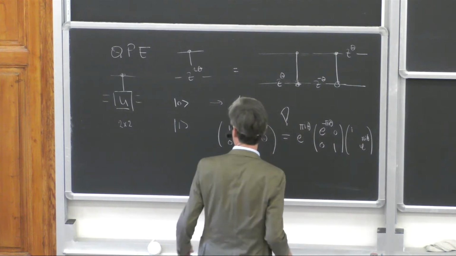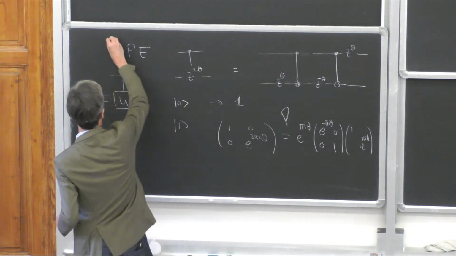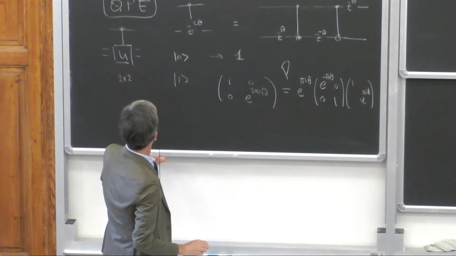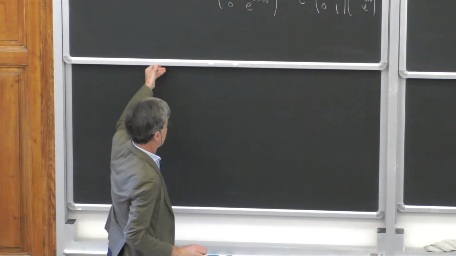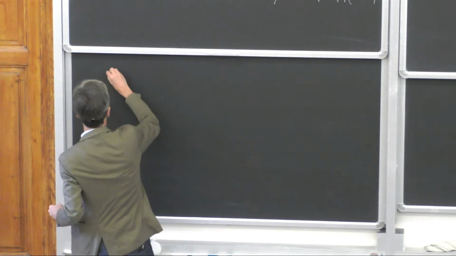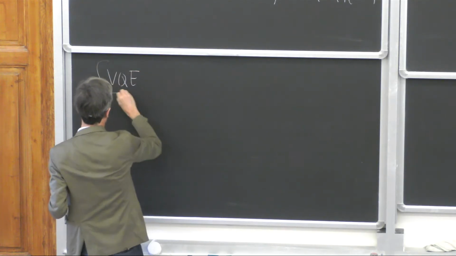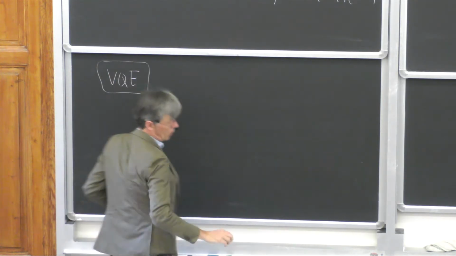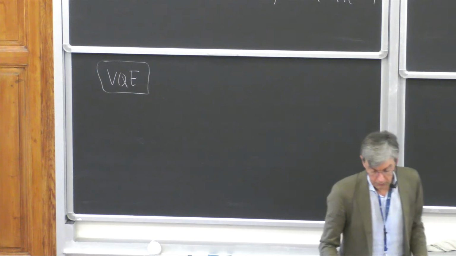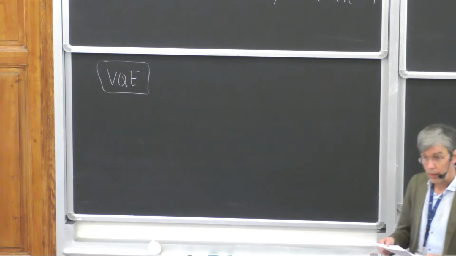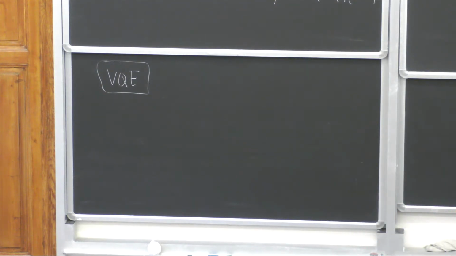So for today, my topic, I'm not coming back to QPE, that was yesterday. So today, I'm going to tell you more about this second strategy for doing quantum computing for many-body systems, which is this variational quantum eigensolver. I gave you a bit of that yesterday, but let me be more extensive today.